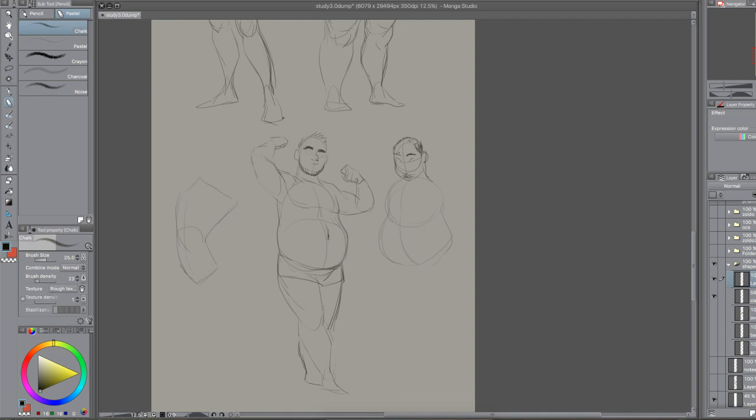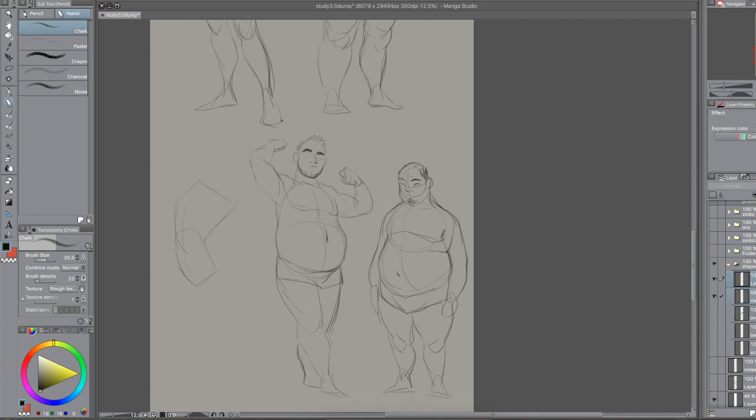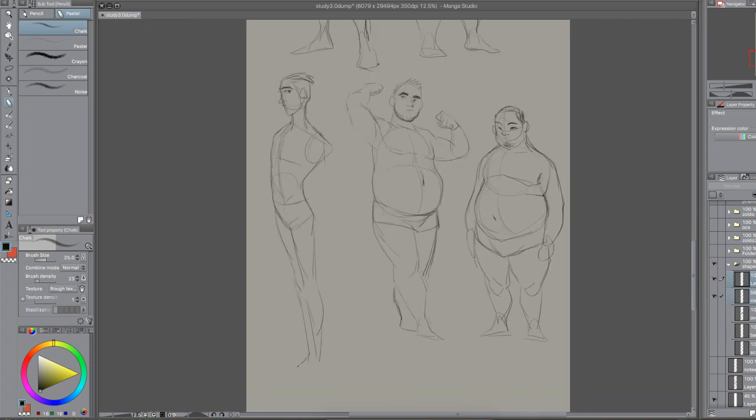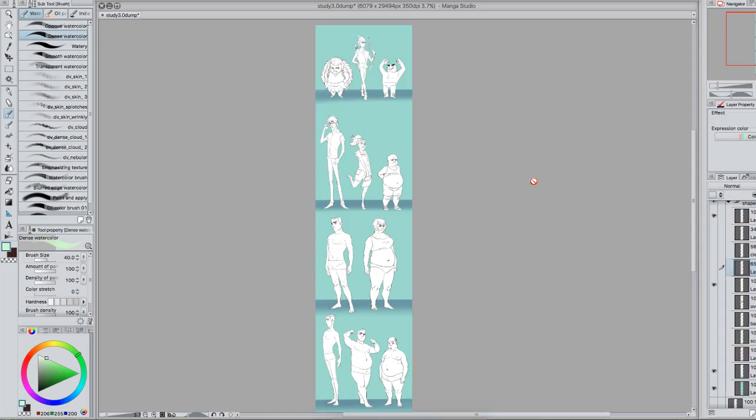So just got a few more. I did quite a few chubby people because you don't really see many chubby people drawn, so I wanted to draw some of those just to add those shapes in because you don't see them very much. Okay, so here's the finished sheet. I went and cleaned it up just a little bit. Now these aren't great, but they demonstrate what I'm trying to show.